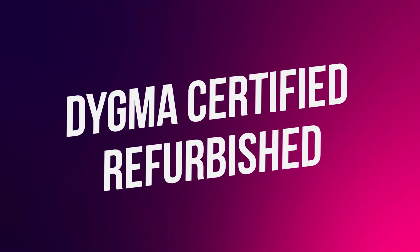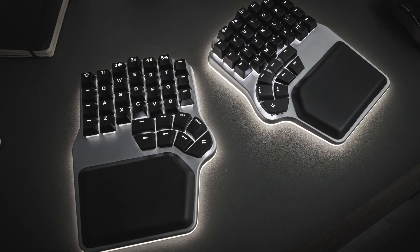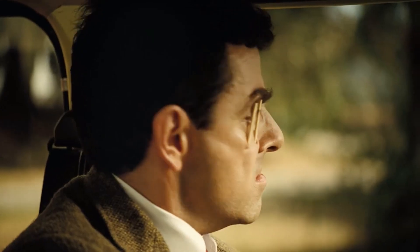On rare occasions, our keyboards are not a perfect fit for someone, and that breaks our hearts because after being returned, that keyboard sits in the corner of our warehouse — sad, unloved. So we thought, why not find them a new home? That's why we have relaunched our Certified Refurbished shop, where you can find these keyboards and enjoy the Digma experience at a discount. Plus, you'll be able to get some of the configurations and color combinations that are no longer available at our normal shop. You can check these keyboards out at digma.com/refurbished. There are only Digma DeFi keyboards for now, but we'll keep updating the shop frequently, so keep an eye on it.